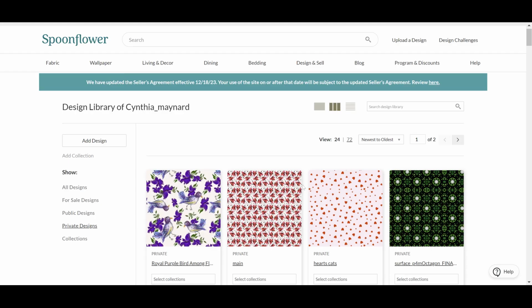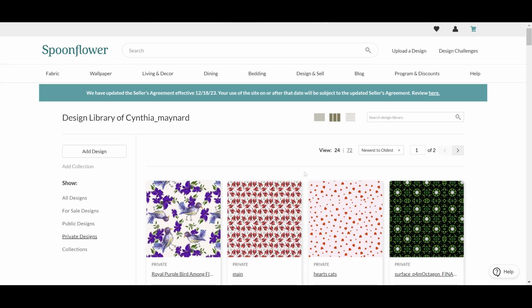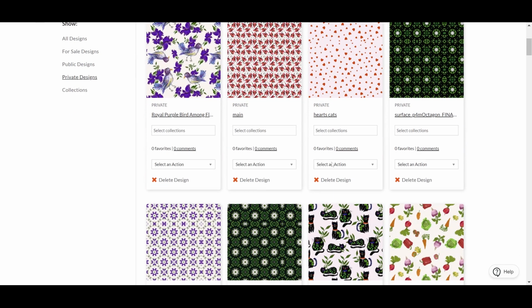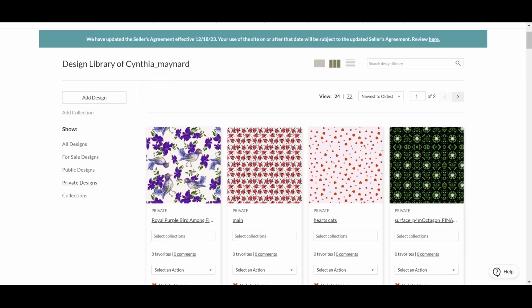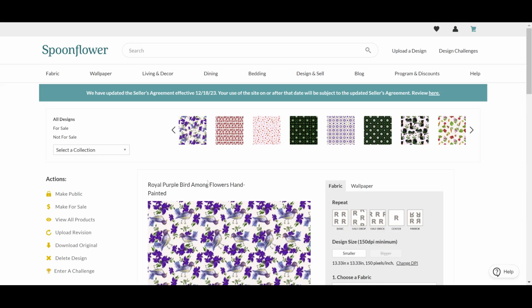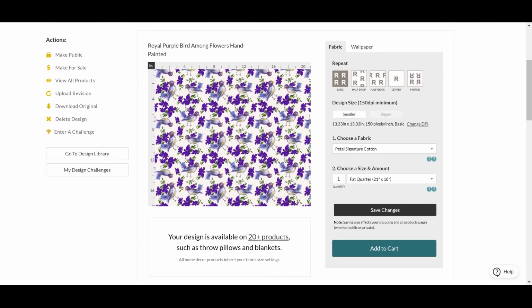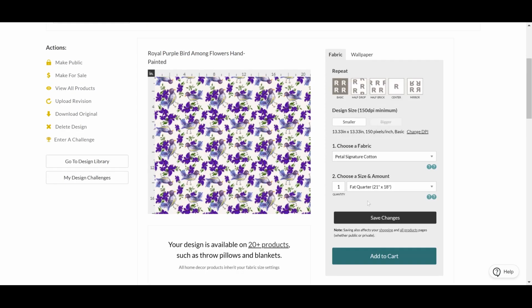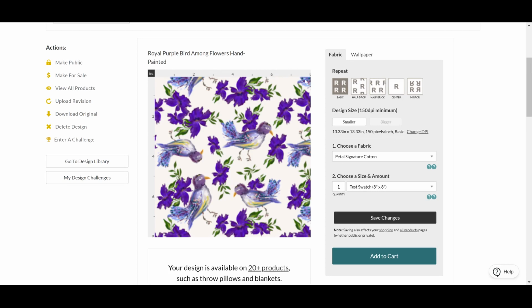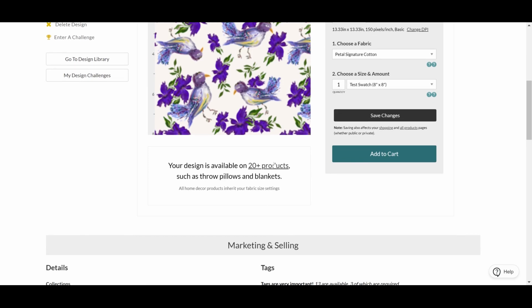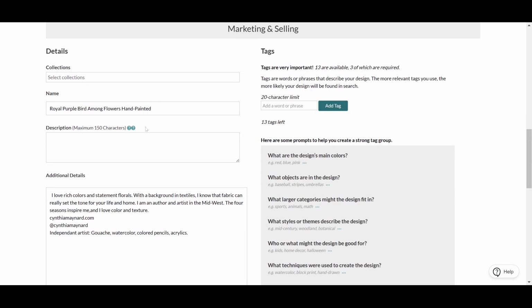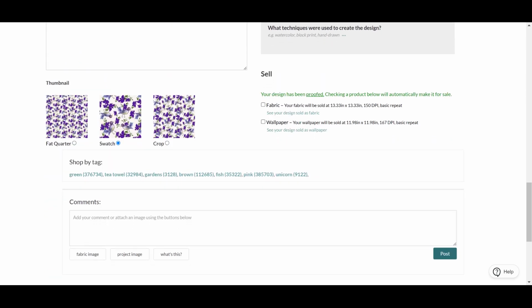And if you go through there, for example, we can pick, let's pick one here. Well, we can try the new bird one. So I painted a bird and some flowers. And then if we go ahead and click on that. And let's see here. So it looks the same in terms of, everything here is the same on this right side where you can do wallpaper, fabric. You can check out like a test swatch version to see with the little ruler how big your design scale is. You can click on the products so that you can see them that way. But then when you come down here, this is all the same. You have your little areas to add your tags and things. And then the difference is down here.